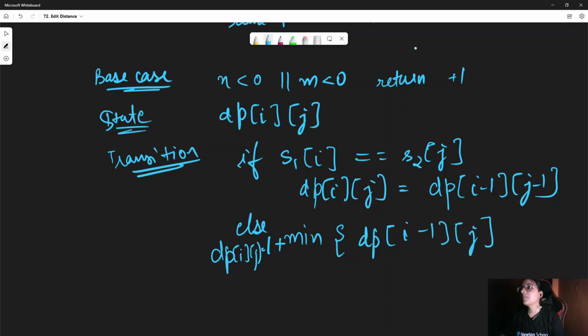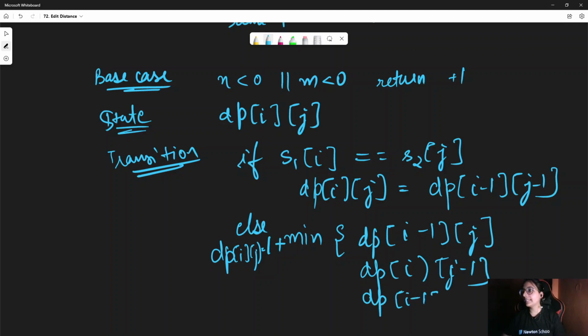This is the scenario when we are deleting. This is the scenario when we are inserting, and this is the scenario when we are replacing. So this is the thing which we will be doing. Means our base case is now ready, this is state and transition. And in the tabular approach, for our base case, we would be filling out our DP array, and that will most probably replace our base case. But that we need to check while doing our code.